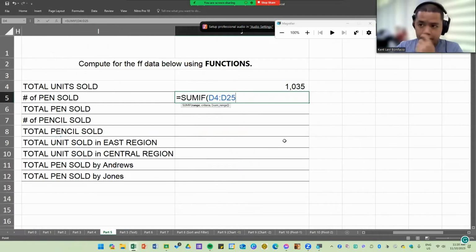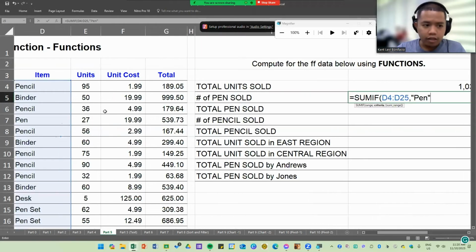Okay, so here. Now, unlike kanina, dili man ni greater than, dili man ni less than, exact ang atong pangitaon. So, since we want to check for the pen, so ang atong i-type dire is pen lang dayon. Okay? Kasi we wanted to find dire ang value ng pen.